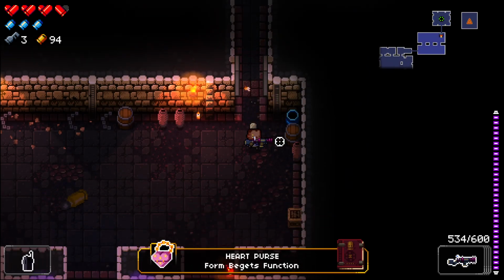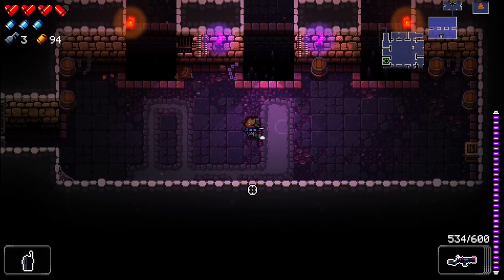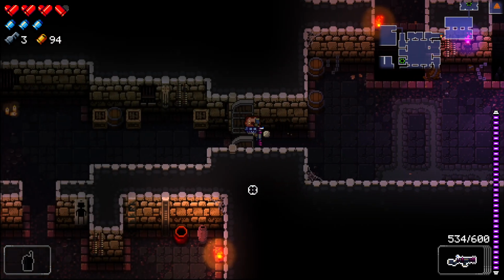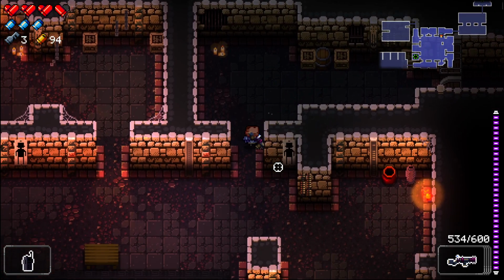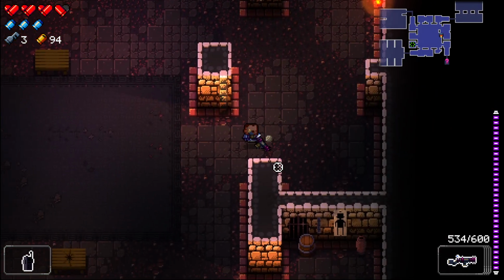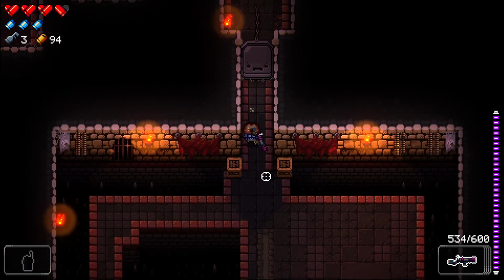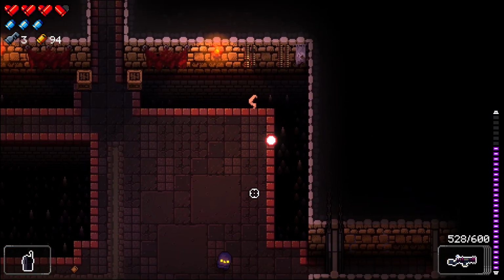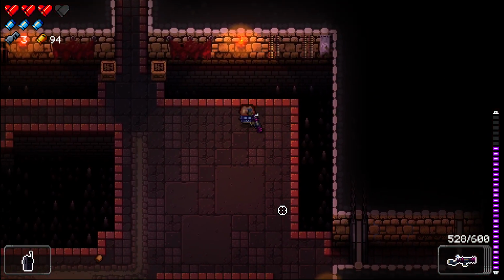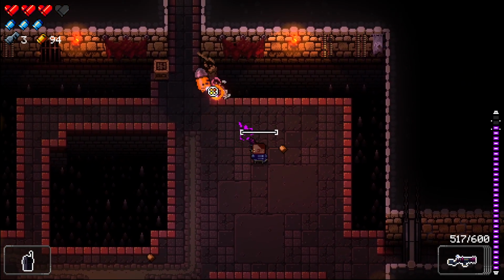Heart purse. Nice. That gives us an extra HP slot. Where else do we need to go? We've got down to go. Alright. This run's turning out pretty good. What do we got? Oh, no! Okay, that thing is dangerous! Especially in rooms like this.